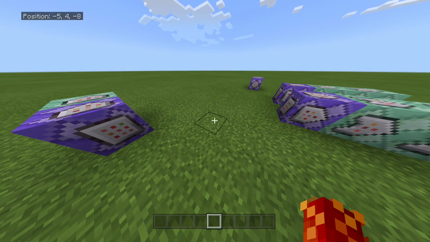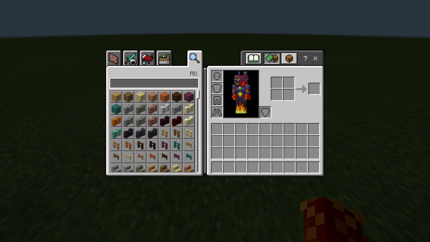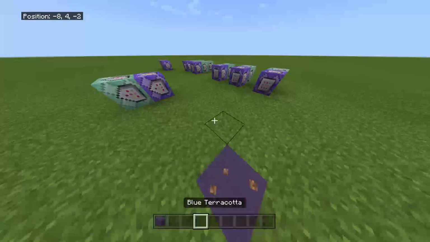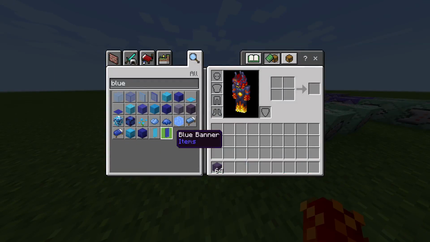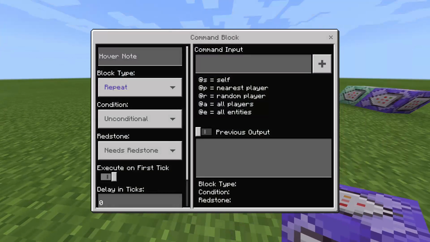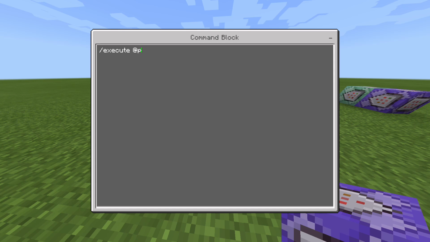Next, we're going to do parkour blocks, or like one parkour block at least. We'll do jump. So blue terracotta. I'm just going to put that there. Take these. I'm going to just take them. Right. So, /execute. It's the best command in the world. Execute at P, so that will be the closest player, which is me, because I'm in single player. Execute at me.